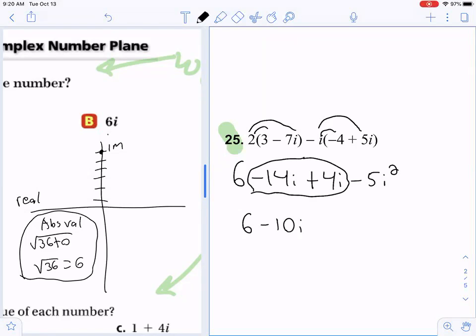That's good. Now, on the next step, we just said i squared is a negative 1. So what is that going to change your minus 5i squared to? A plus 5. i squared is negative 1, therefore it changes the sign. Let that sink in. i squared is a negative 1, therefore it changes the sign, and then the i goes away. All right, so we have 6 plus 5 that we can put together, and now you're all done. Good job.